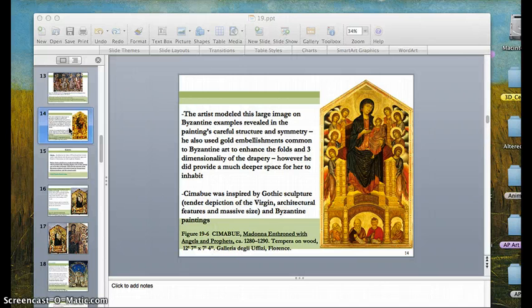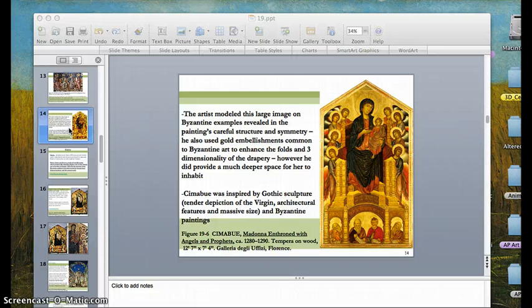So anyway, I was talking about three-dimensionality, the introduction of modeling using light and dark. And do you remember the term that we talked about in class, that term that is referring to the contrast between light and dark? And you're going to see it again. So try to remember, and we will get to it in a minute if you don't remember.